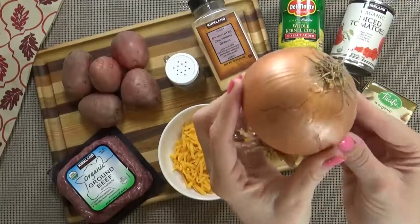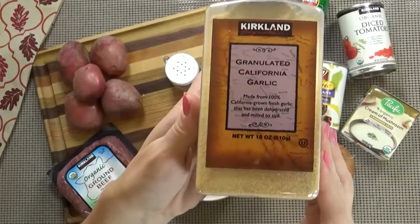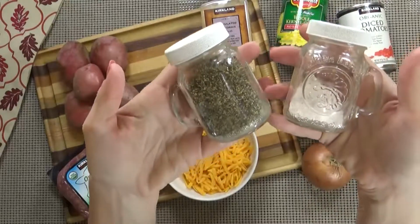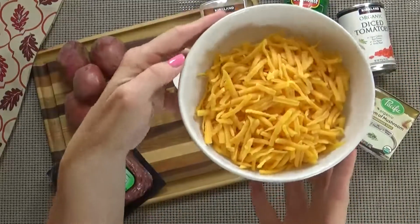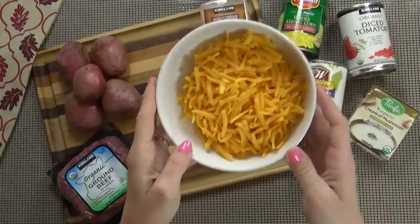I'm also going to use about half of this onion and I'm going to chop it up. I'm also using 1 teaspoon of granulated garlic and salt and pepper to taste. And lastly, don't forget the cheese. I'm using about 1 to 2 cups of shredded cheddar cheese.